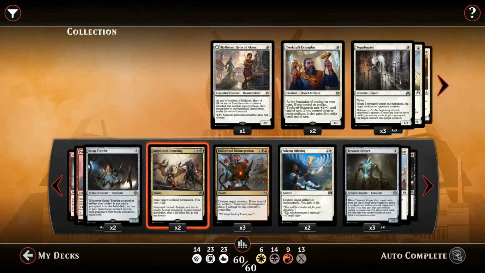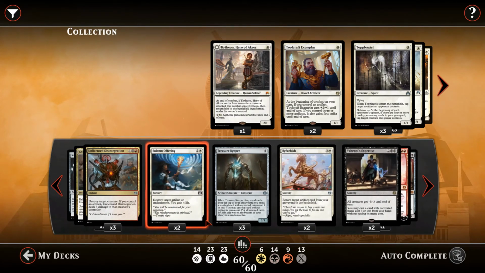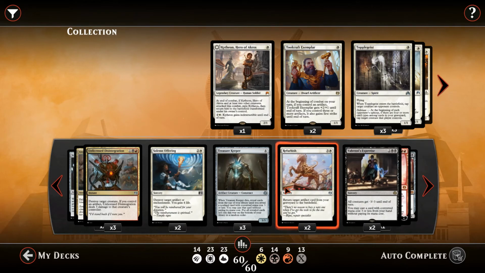In this case, Anguish Unmaking and Solemn Offering. Refurbish is just an additional card to keep the plan going.